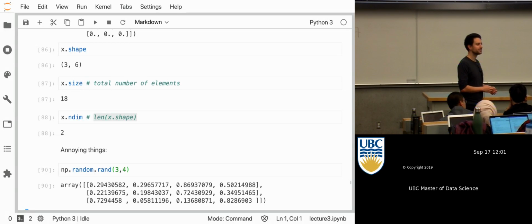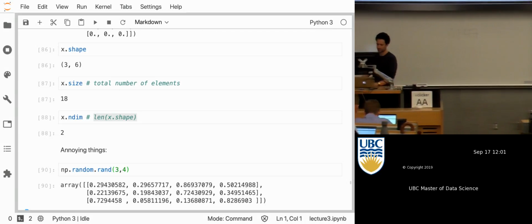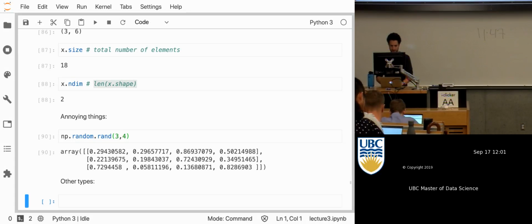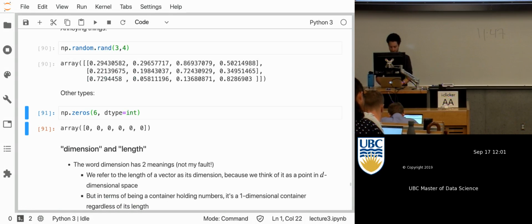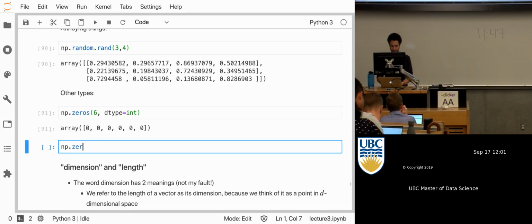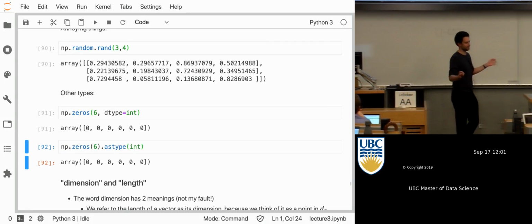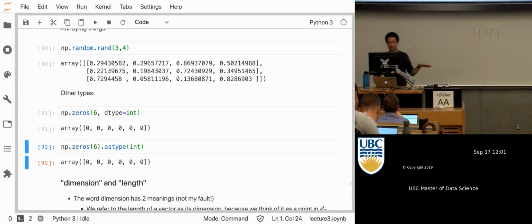When you're making arrays, the numbers that come up are floats, right? Yes, and that's by default. Everything's floats by default. You can make them ints. I don't really do this very often, but now they're integers. There are ways to make them other types, but usually you want them to be floats. Again, you don't need to memorize all of this. You're going to look it up when you need it, when the time comes.